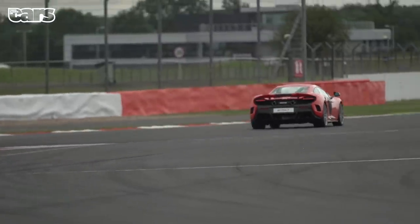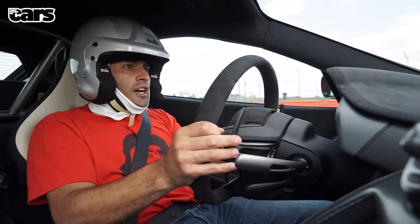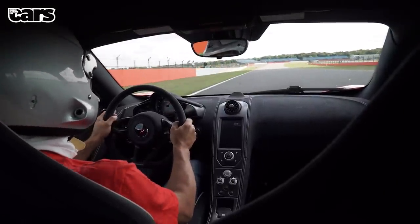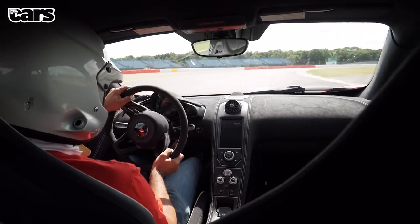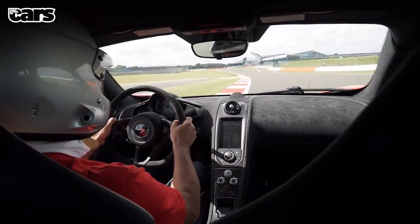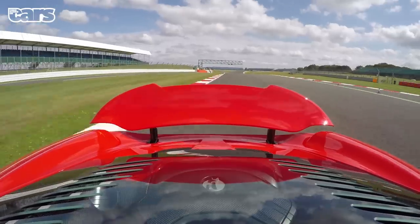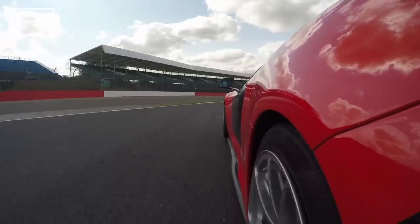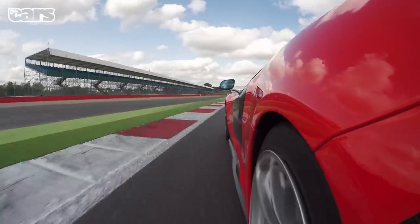And then, quite unusually for McLaren, there's the off button which allows you to turn the whole lot off. The turn-in is just mind-bendingly good. This is Stowe — braking hard, just release the brakes, get some grip over that front axle, and just amazing cornering speed. It's on a Pirelli P Zero Trofeo tire — super trick and sticky. Just so impressive for efficiency. But you can play with it; you can just neutralize with a bit of throttle and catch it. It's a fun car.